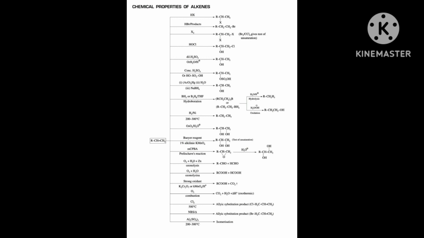Alcohols on heating with concentrated sulfuric acid form alkenes with elimination of one water molecule. Now the question arises, why concentrated H2SO4? This is a separate question. You know that concentrated H2SO4 is a dehydrating agent. It absorbs the water molecules. That's why concentrated H2SO4 is used. Wherever any scope for water will be there, it will absorb.